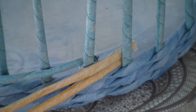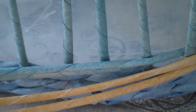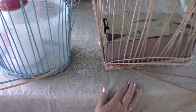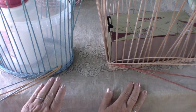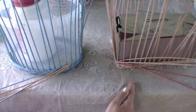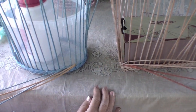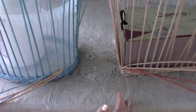We will weave the pattern in a circle, with no gluing of every row, just smoothly up to the required height. The next point. Let's look at these 2 networks. I'm going to weave this one. As for the next one, it is going to be woven by Lena. I believe everyone has noticed what the zest is. I'm weaving from the right to the left. Lena is weaving from the left to the right. The number of the poles is identical. Now we are going to start weaving and check if there is any difference between our patterns.